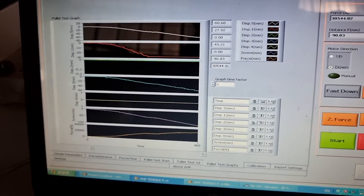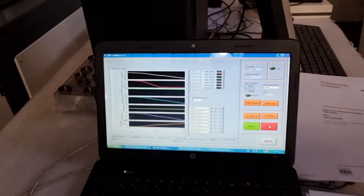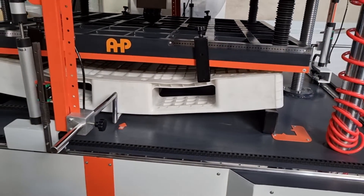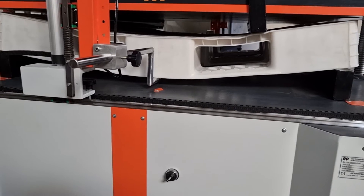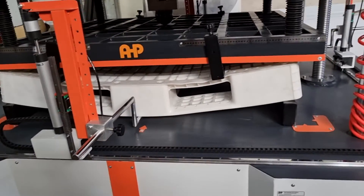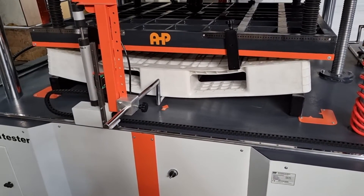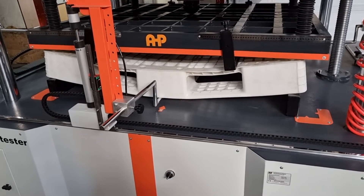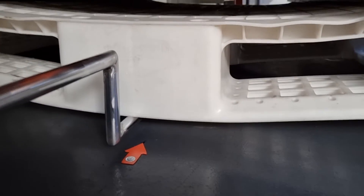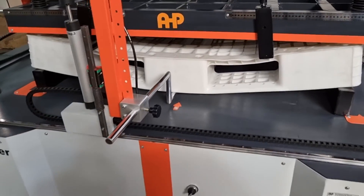You see that the displacement passes the set value and the machine stops. We don't have any break in the pallet, but the displacement exceeds 6% of the pallet length — that is 78 millimeters — and the machine stops automatically. This is the strength test result. We measure the maximum force at which the 6% displacement occurred, and if failure occurred in any ligament or part of the plastic pallet, that force is recorded as the maximum force — that is the strength of the pallet.